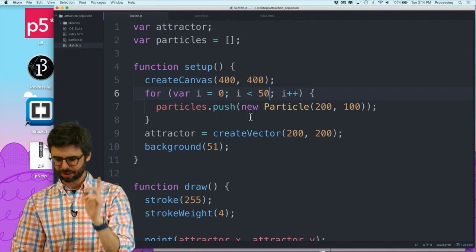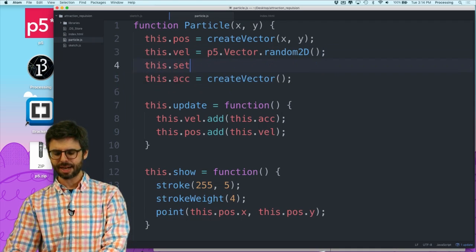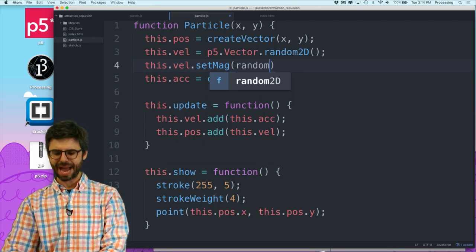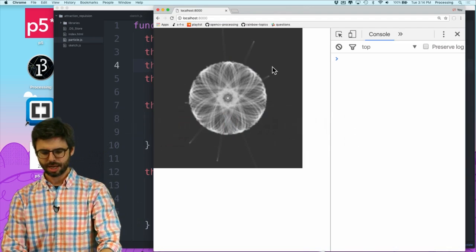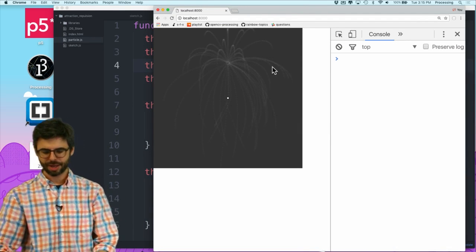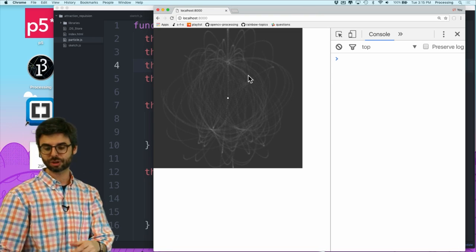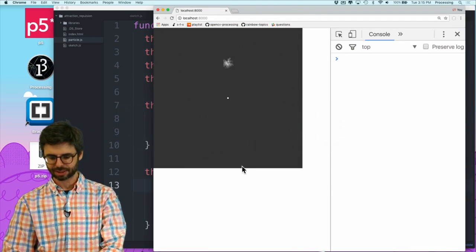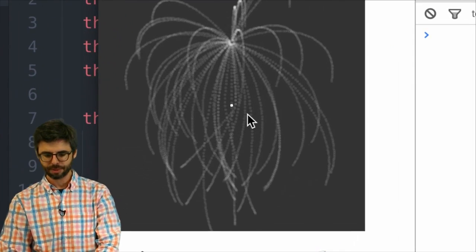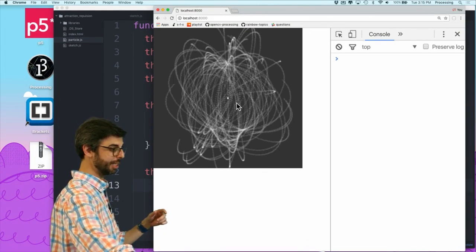Actually, I want to vary this a little more before I do that. One thing I would like to do is give the magnitude of its initial velocity something that's a little bit more variable. So this now is going to be quite a bit more variable. The initial velocities, some of them are much stronger than the others. And just to look at it for right now, I want to be able to see the paths a bit more. So you can see here now everything is circling and being attracted.